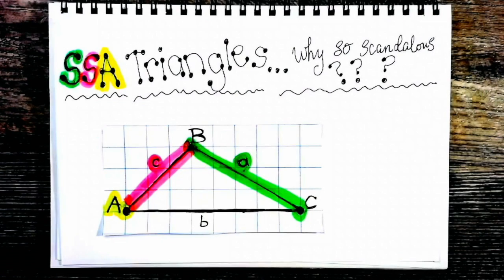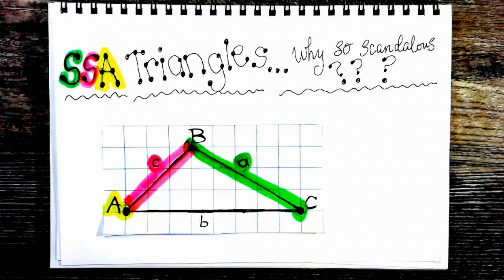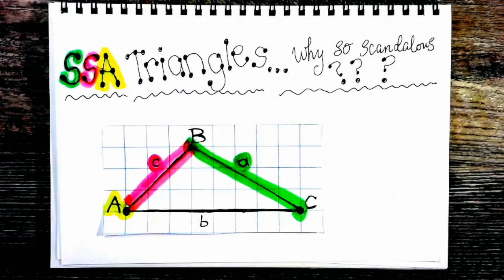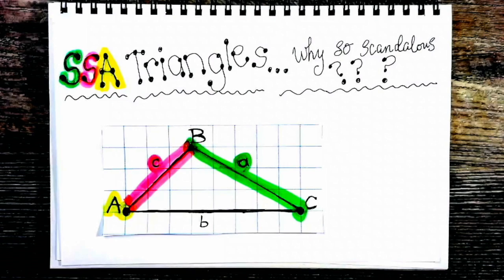So, okay, fine. We're not allowed to use angle side side to prove triangles congruent. So why are we talking about it right now? Well, right now we're not trying to prove two triangles congruent. We're trying to solve triangles to find all of the missing sides and angles. This is trickier because the fact that we can't use angle side side to prove triangles congruent basically tells us that you can have more than one triangle with the same exact angle, side, side values.